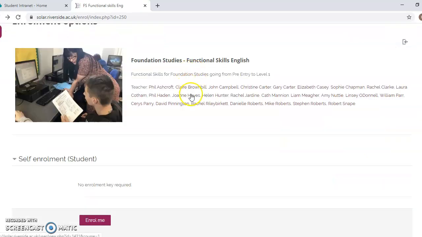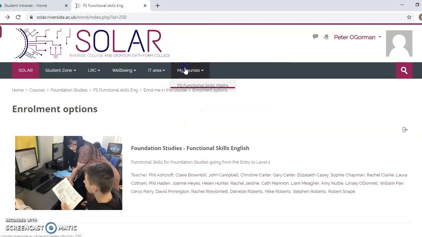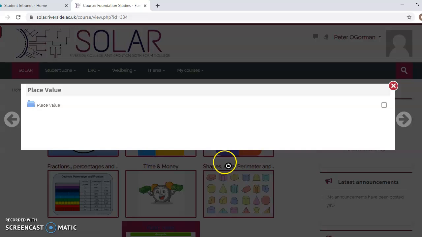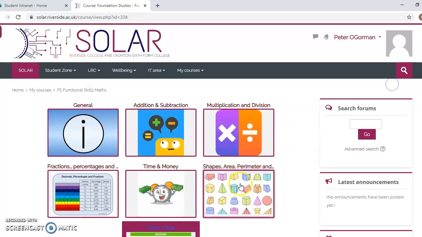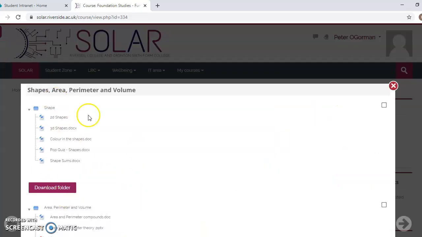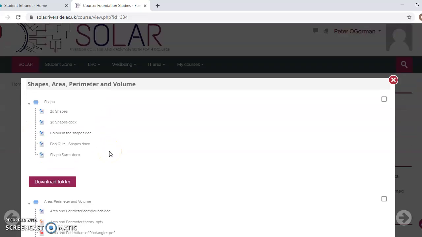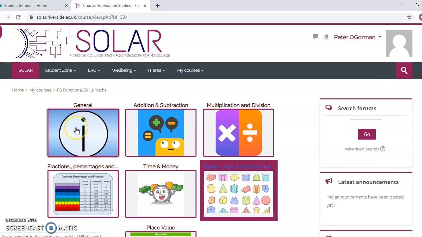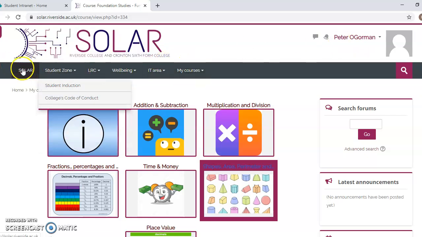If I have a look at, that's the English one. And if we have a little look at the maths one as well, all kinds of stuff. So all you need to do is go into the section, and then just find anything you want to do. Have a little practice of it at home. Please try and send your work back to your teachers so that we can be looking at how you're getting on. And you can do that in your email.